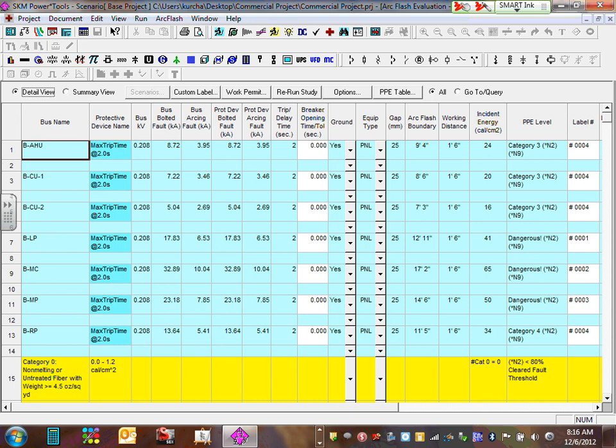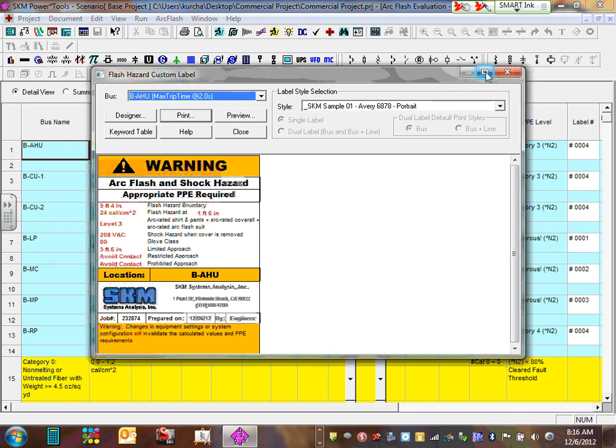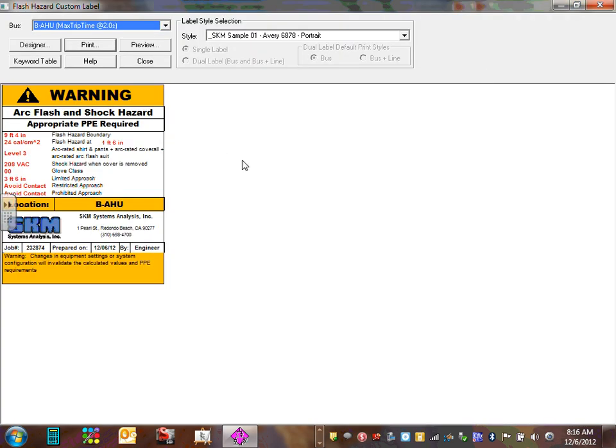The only important thing I'm going to show you is, can you guys see what it says, customer label, right here? Click on customer label. Does that look familiar to you? That's what you put on the panel right here. Here's the label that you send to a printing company as a PDF file, and they print it on a nice durable material, and you stick it down to your panel.